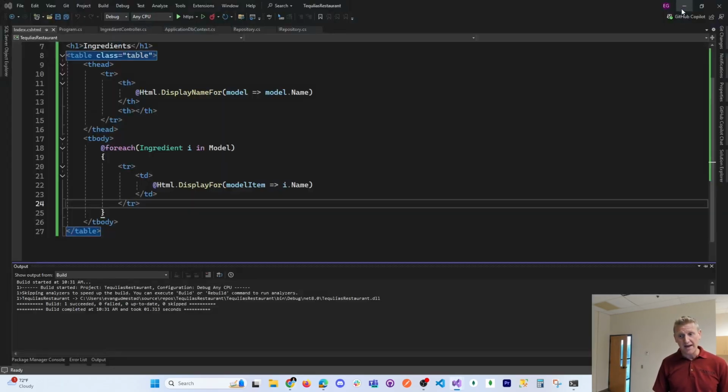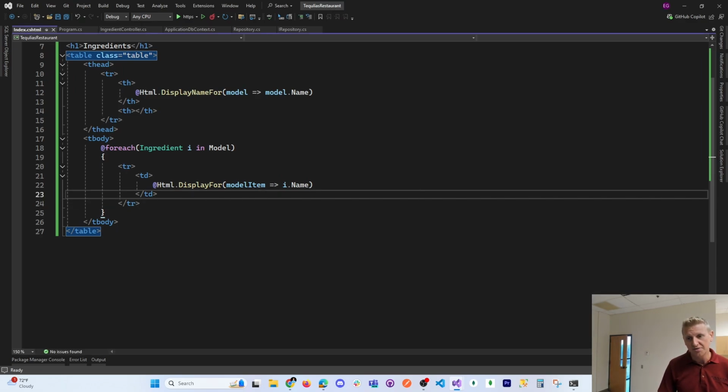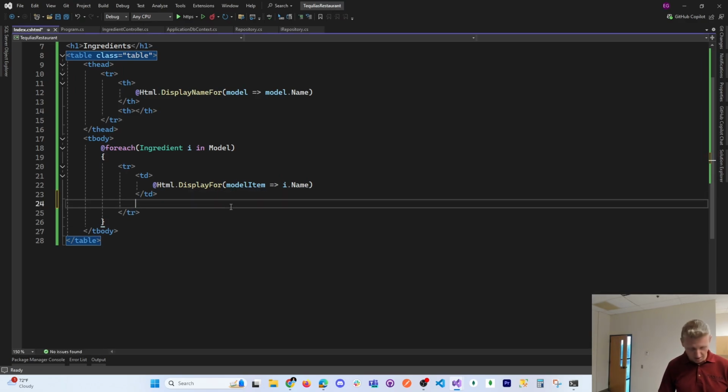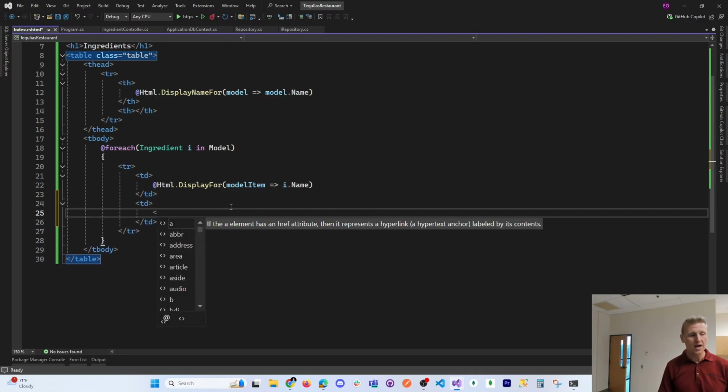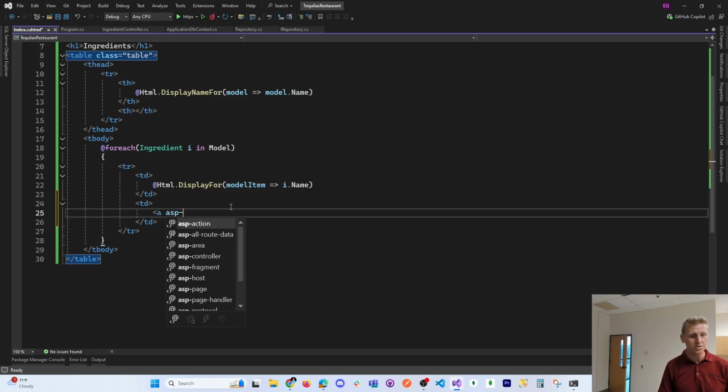And so for that, I want to create a details operation. So inside of my table row, I'm going to make another cell here, another table data, and I'm just going to jump right to the details action.